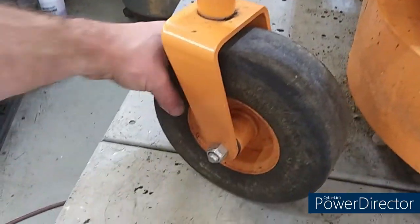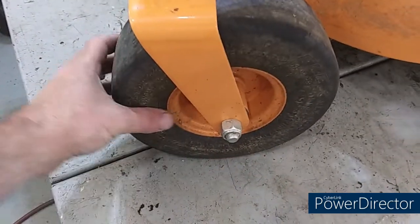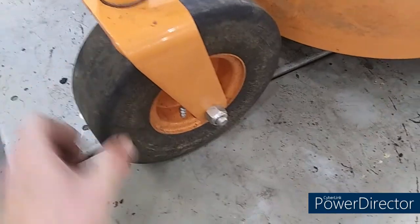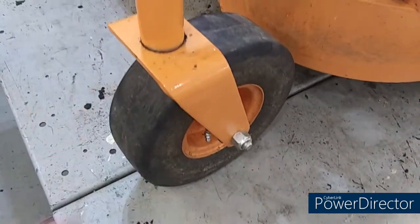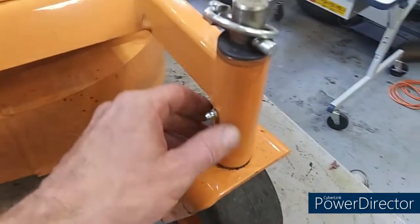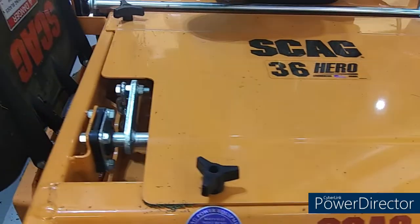You know, one thing I noticed was the front tires. These things are solid, which is awesome. They've got the grease fittings and the bolts there. Make sure your bolts stay tight. Those are lock nuts, but they can come loose. I know somebody that lost one the other day. You got your grease fitting and the spindle. Awesome. I'm going to pull this cover off, check the belts, check everything in there real good.